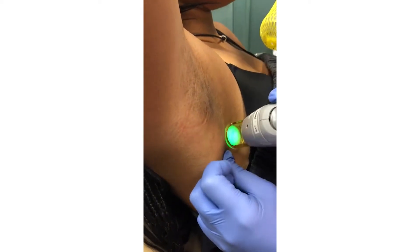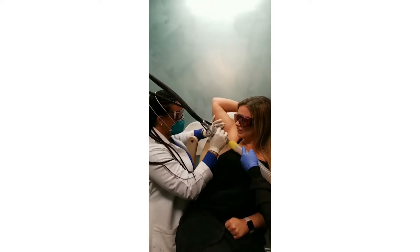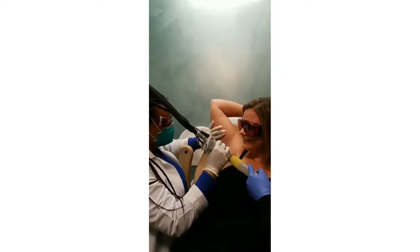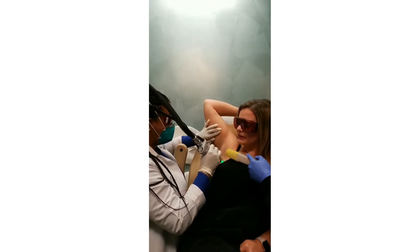The hairs have to be intact and need to be actively growing. Different hairs have different growth cycles depending on the area of the body being treated. For your face, hair growth cycles are every four to six weeks. For the body — like underarms and bikini line — six to eight weeks apart. Legs are even longer: eight, ten, maybe even slightly more. We space the treatments out because we want those hairs to have a chance to have a new crop actively growing, giving us a good chance of killing them each time.